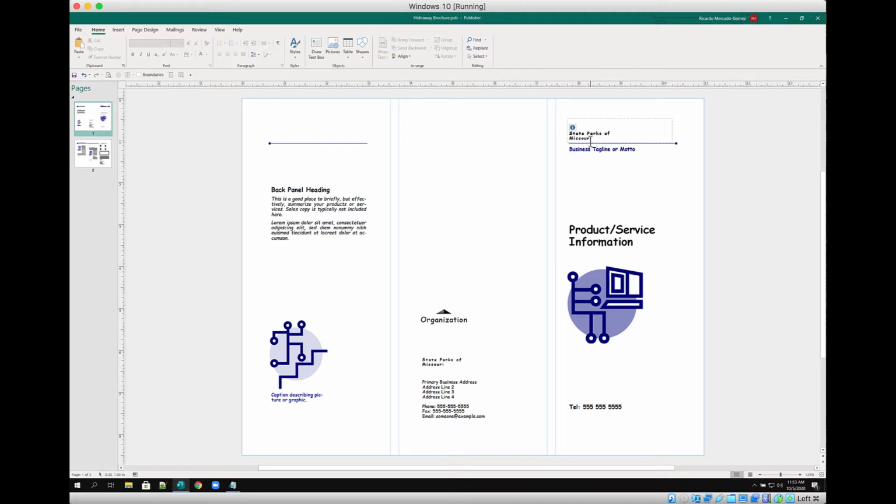Okay? So that's the reason I ask you to be careful not to delete the I. So if you follow the steps that I just showed you, you should be fine. Okay, now the business tag, I don't need that. We're not going to use that. So notice that I didn't click inside. This is called editing on the inside. When I click on the edges of the box, then I'm dealing with that object, and I want to select it from outside, not inside, and then click delete, and it goes away. Okay?